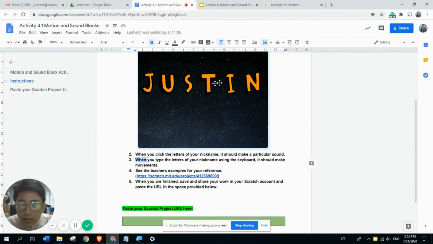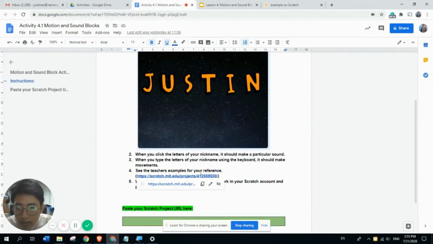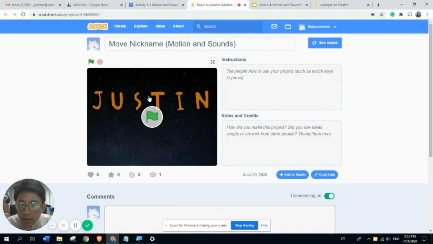Here is the image of my example, and here is the link for the example project that I've created. Just click this link to see the Scratch project. The name of that project is Move Nickname, Motion and Sounds.